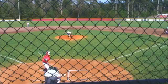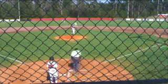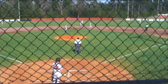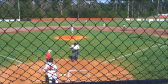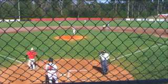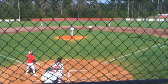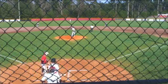Here's the pitch. Back up the middle. Hall got to it, was able to stop it, but a nice effort right there by Justin Hall, but a tough play to make, and really didn't have any chance of getting the runner at first. No, not at all. Nice job to get over and knock it down and try to avoid anything happening out there in center field. So Norphlet now has a runner on first. Their number 2 hitter is now on first.